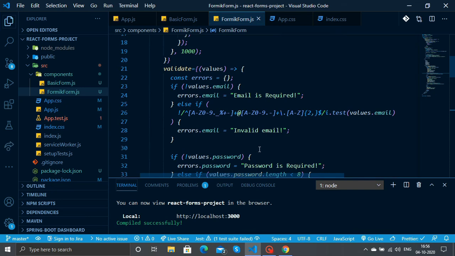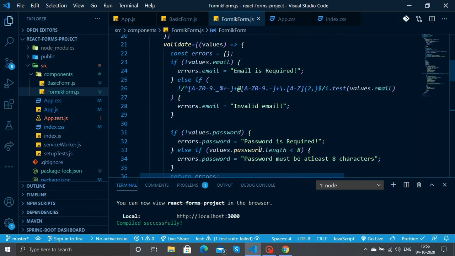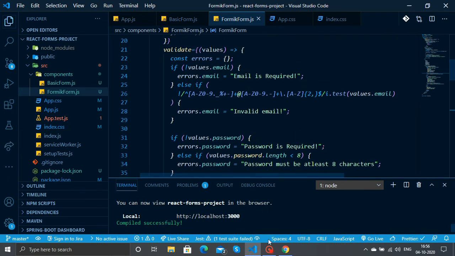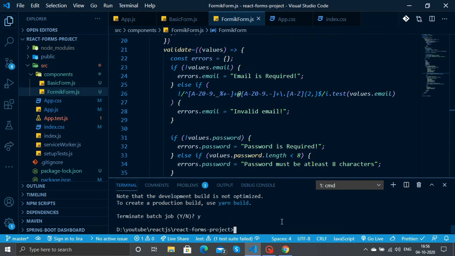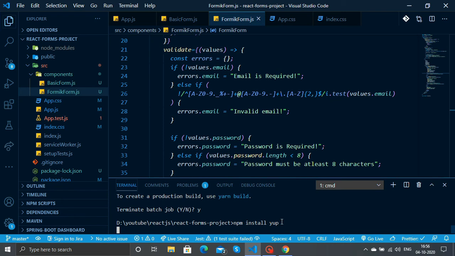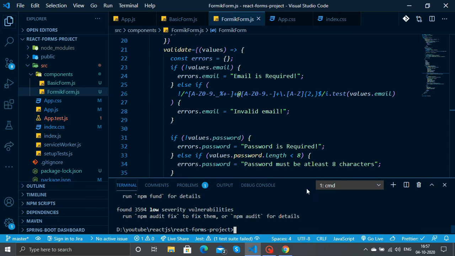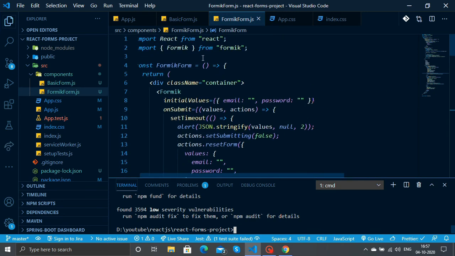But if you look, our error validation is somewhat lengthy, right? And it's custom. If we are going to do it like this, what's the difference between React and using Formik? For that we have another library which we can use with Formik called Yup. We will install that. The installation is simple, just type npm install yup. Let's wait for the installation to complete. Now let's start the project again using npm start.